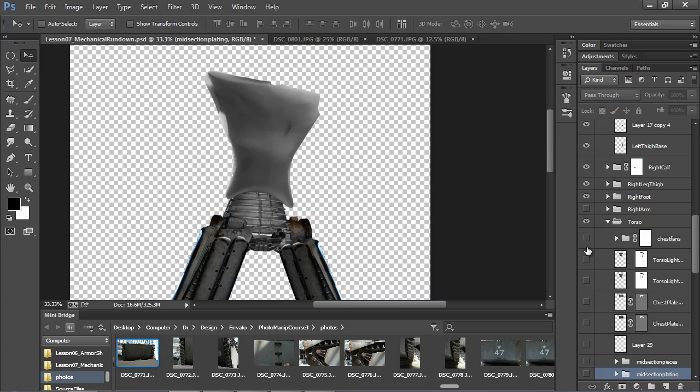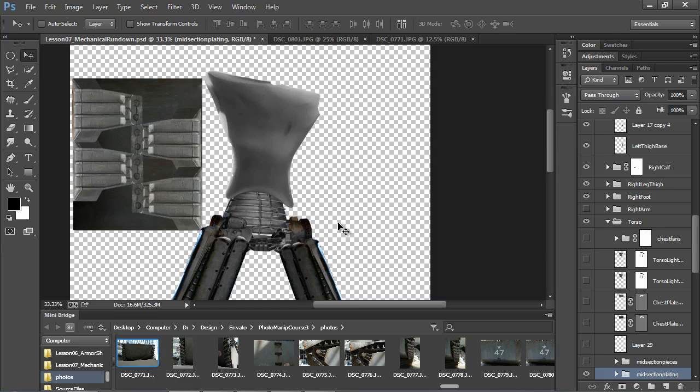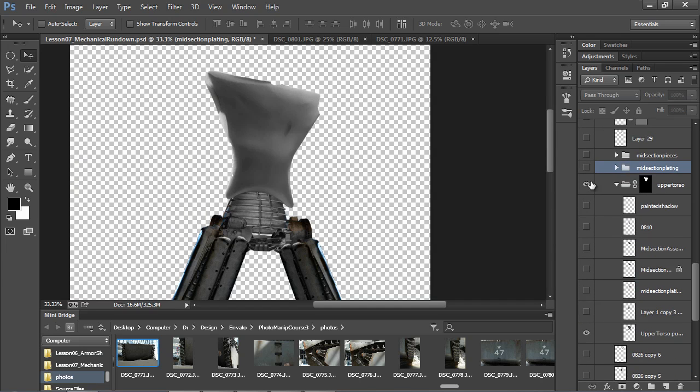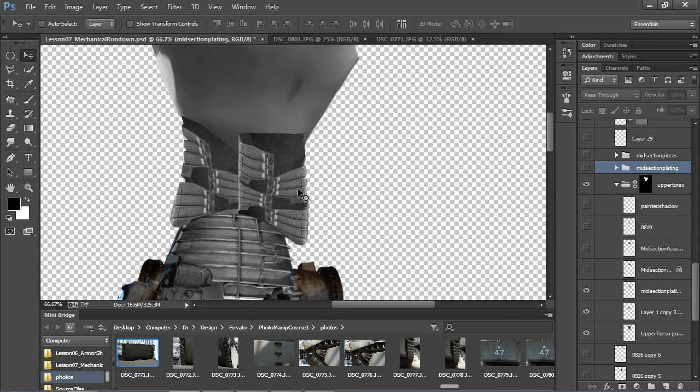And then using both of those elements together, created what I called the midsection plating. And then using that element as a basis, created a merged layer of that to start layering in to fill in the bottom portions of the robot's torso. And then it's clear that I also used some warping in there so that it would fit and sort of follow along the contours.